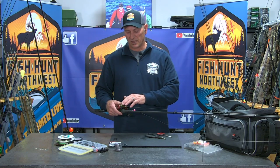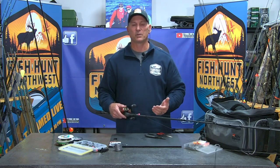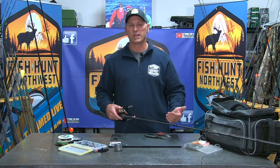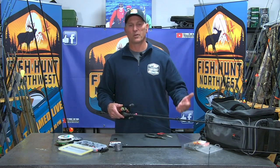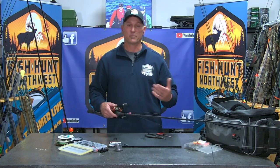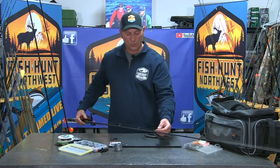Do continue to tie a top shot of 15 to 20 feet of monofilament on top of your braid, because you need that built-in braking system in your presentation. We don't want to leave braid in the river if you get hung up — if your leader doesn't break off and you snap the braid, you're going to leave it in the river for years. So put that top shot of monofilament on: better for the environment, better for everything overall.